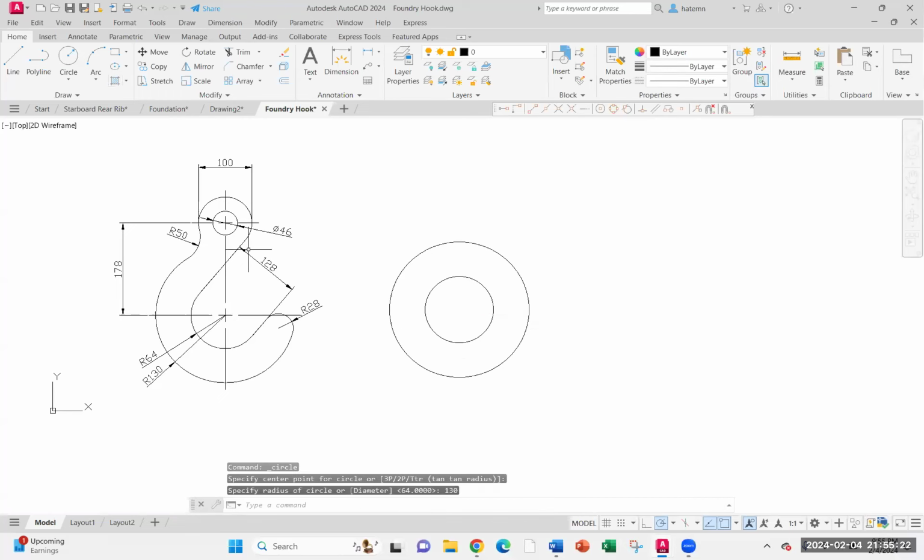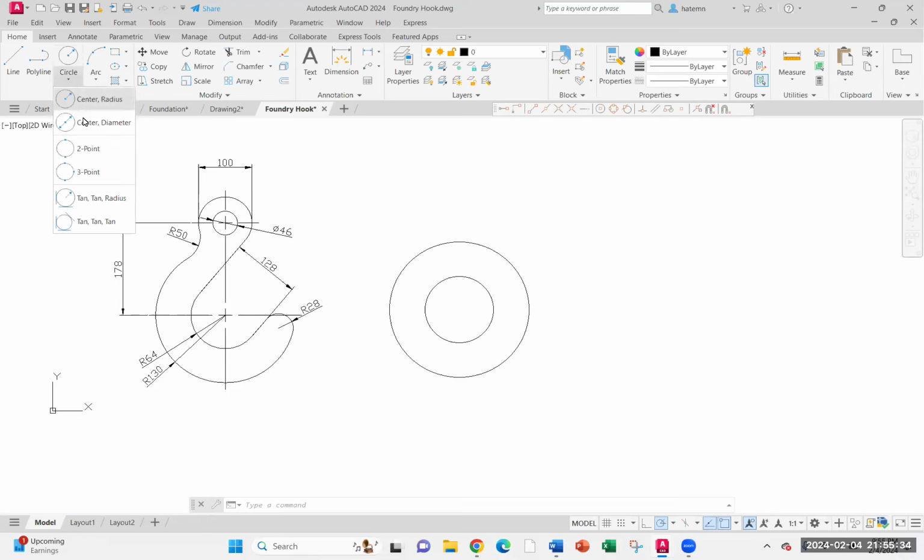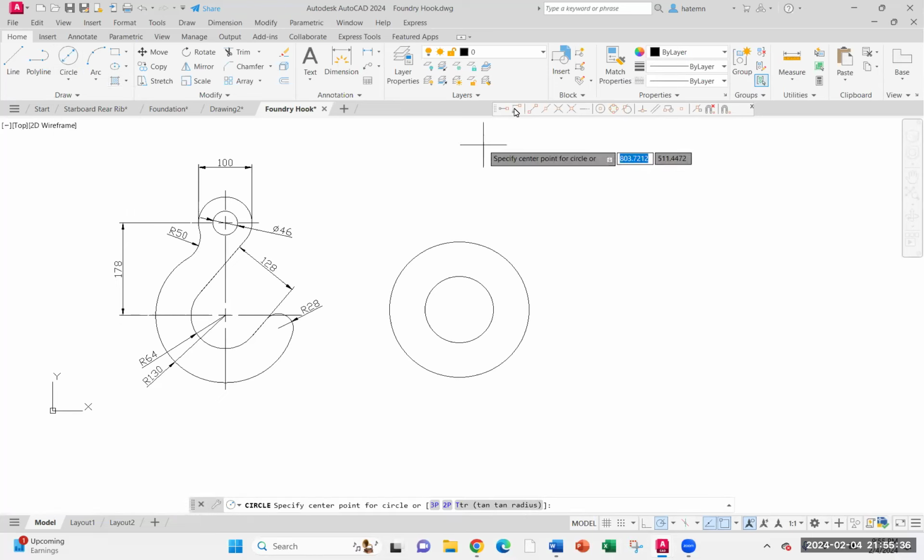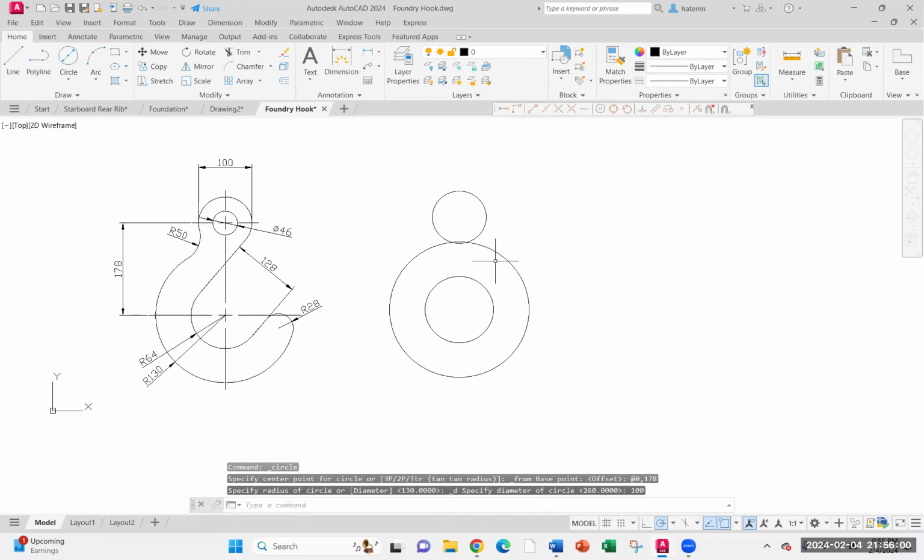And then from here, aligned with my center points at 178 millimeters are the 100 diameter and the 46 diameter circle. So I'm going to go ahead and go to my circle command and go to center. And I'm going to do my snap from the center point and then choose my @ symbol, because remember that @ symbol tells me where I just clicked is a temporary 0, 0. And then I'm just going to put 0 for my X because I'm not moving left or right, and 178 for my Y. And then I'm going to go ahead and put the 100 in first, and then I'm going to come back in and put my 46.